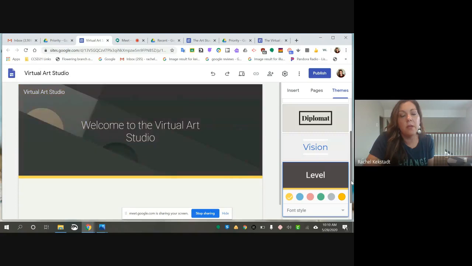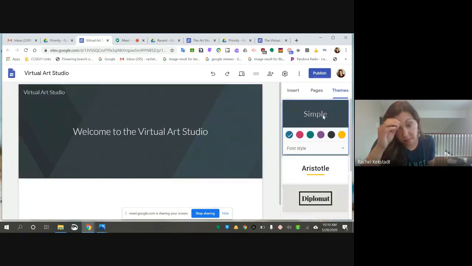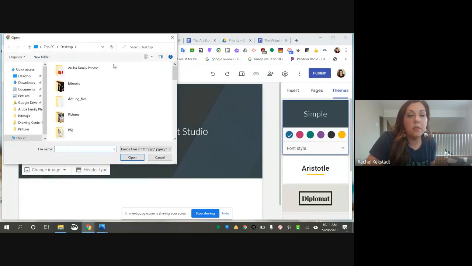I have played around with many of the different themes. I tend to like the simple one the best. And if you want to make it pretty or find an image to put in the background here rather than having a solid color, you can go to change image and then upload an image that you've found.